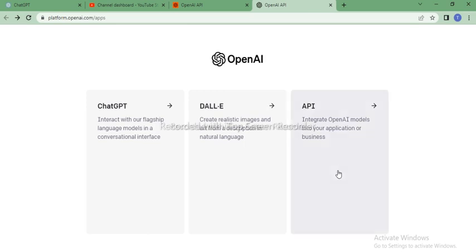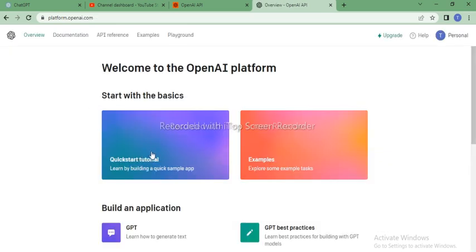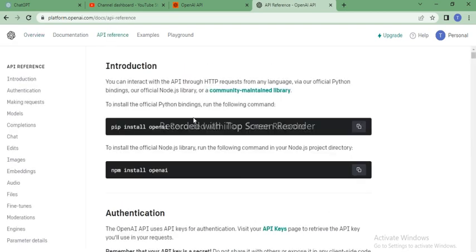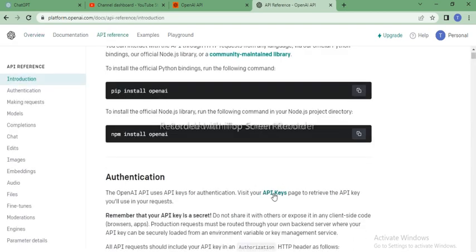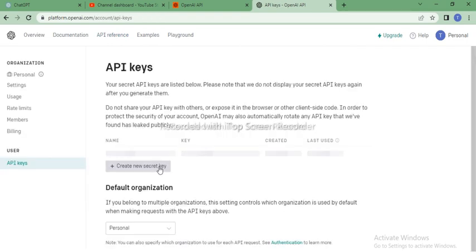Click on API. Click on API reference. Click on API keys. Now generate a new secret key.